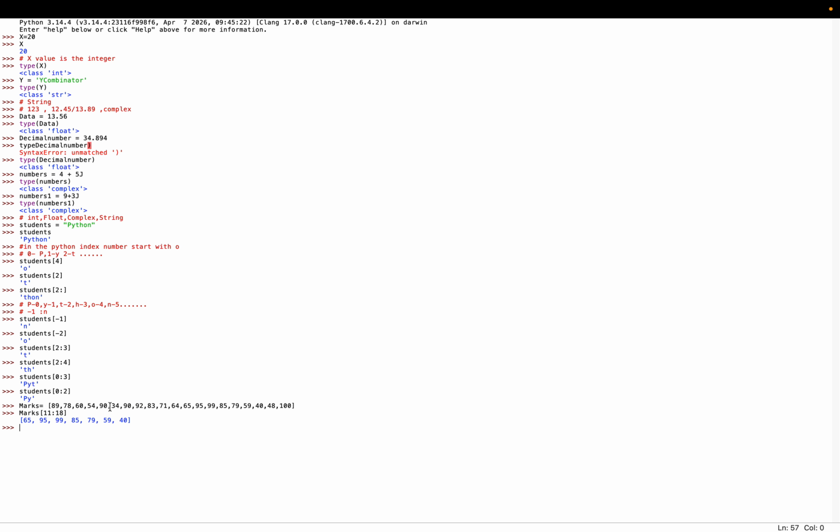Now, suppose from 34 continuously to 100, then what do you do? Very simple. I'll write marks. If I want from 34, the indices are 0, 1, 2, 3, 4 and 5. Suppose you want to continue from 5 onwards. You have not mentioned how many numbers you want, correct? So you want to continue. Simple. You see, you got all the numbers.